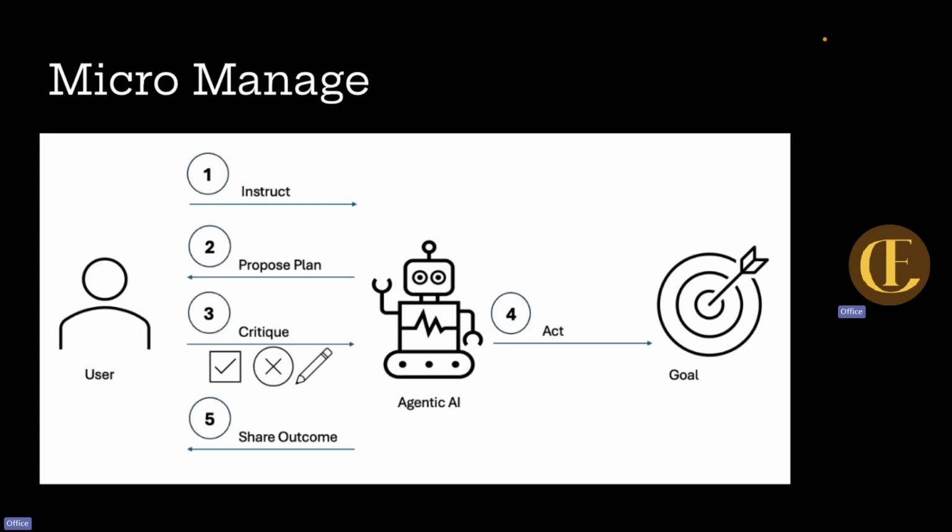In some cases, it will be a high impact scenario, so come to me. Are we going to get a lot of productivity improvements with this system? Not much, because you're always coming to the human. If the human goes on vacation or a lunch break, the agent is stuck: I'm waiting for your permission, sir. So it is useful, but the productivity improvement is not much. Micromanaging is required when it is a very critical scenario.